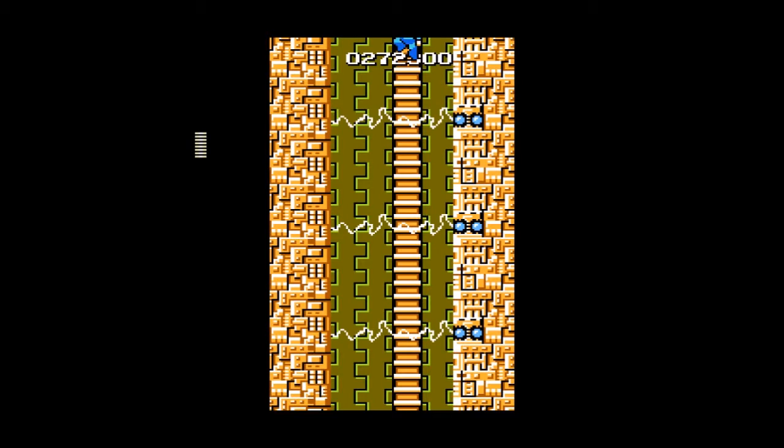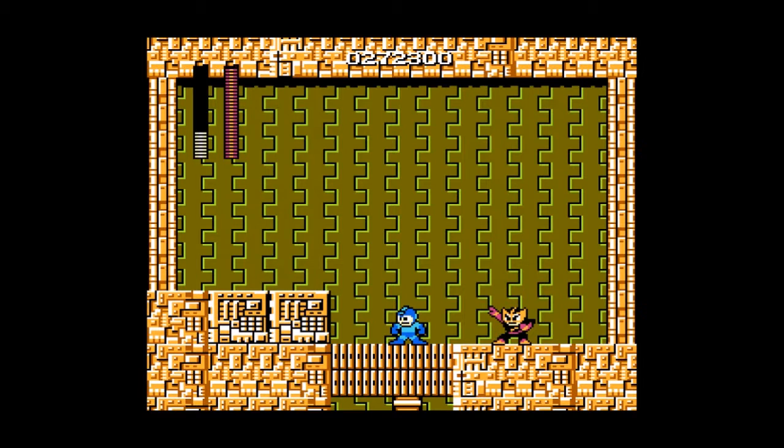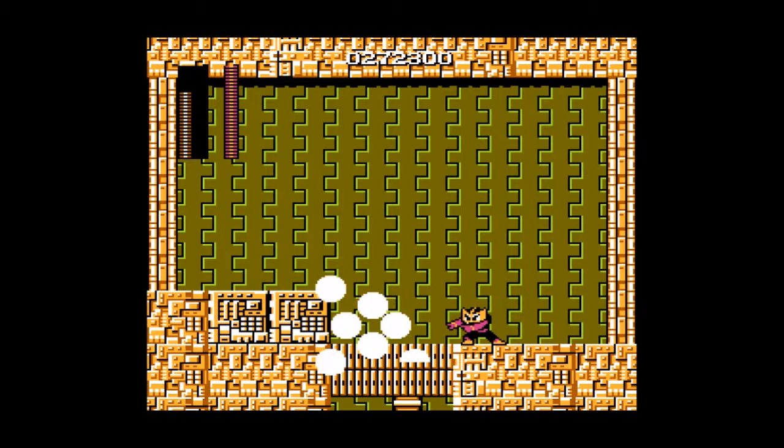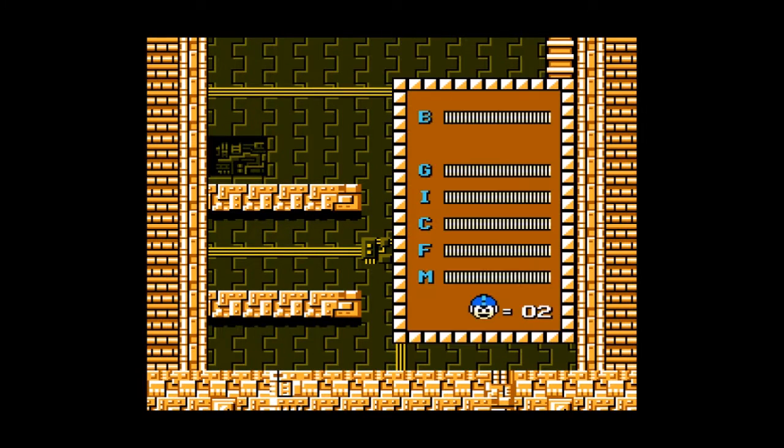And another set. Yep. And I think Elect Man is right above this. Oh, I thought that was gonna hit me, to be honest. Here's Elect Man. I think the only boss at all in Mega Man that you need to climb into his room on. And I'm dead. What a great boss fight that is. I have Magnet Beam now, though, so that's the important thing.